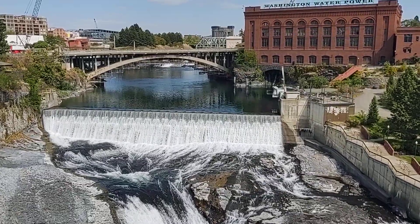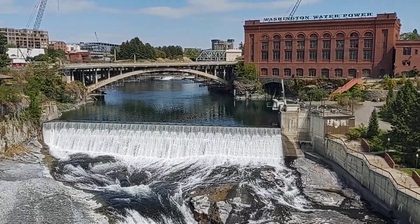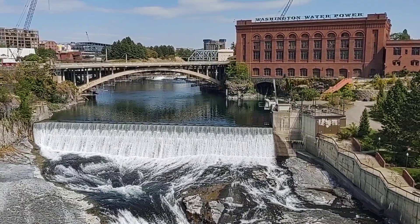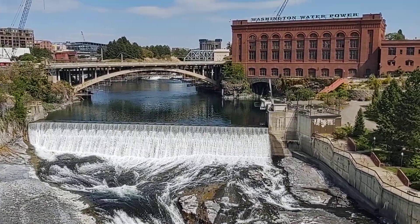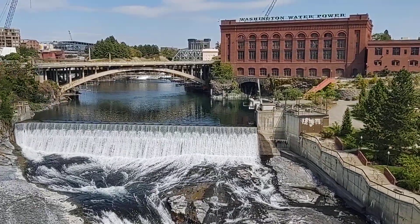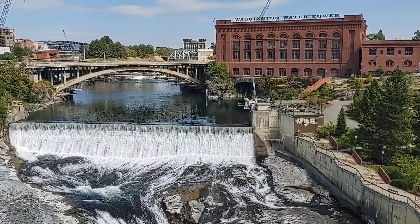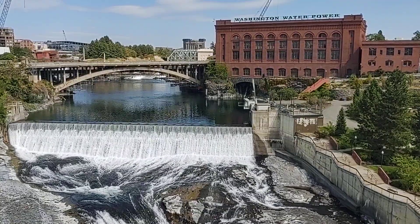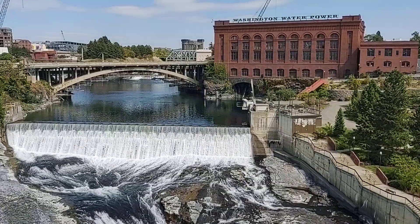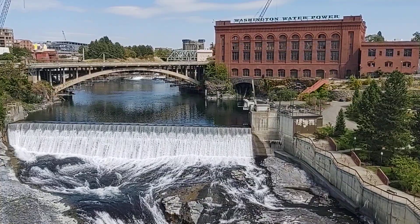When you consider that nearly the entire contents of Glacial Lake Missoula flowed right through this area, that's a whole lot of water in one very small contained area. It no doubt overflowed just like the bigger floods did and put water over the tops and into every area it could, until it finally worked its way around through the Columbia River Valley and across the scablands as it overtopped areas, through the Grand Coulee as it flooded into there, and across all those areas until it finally got back to the Columbia River Valley and on out to the Pacific Ocean.